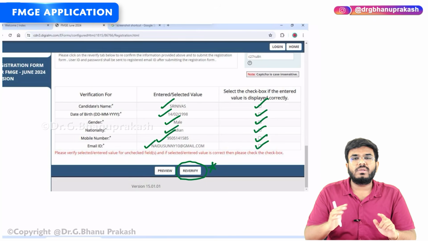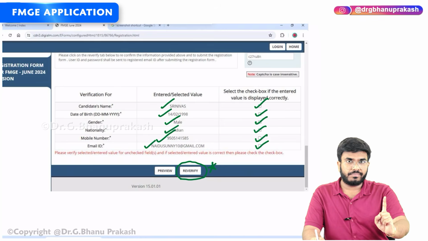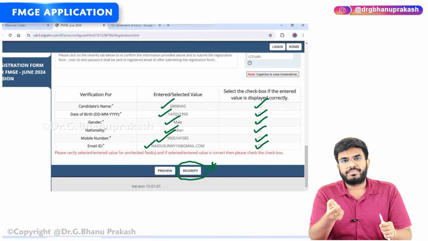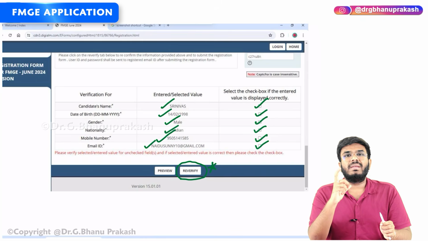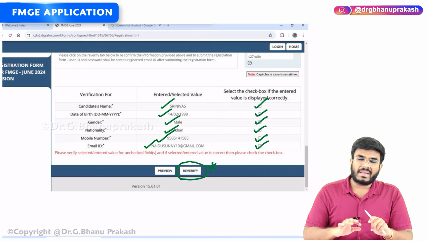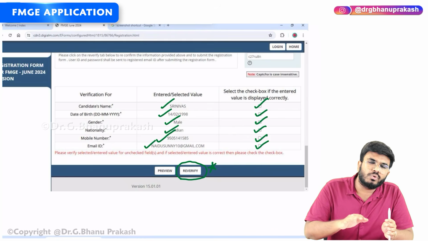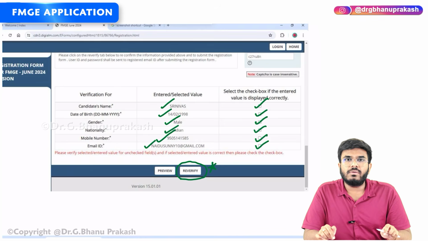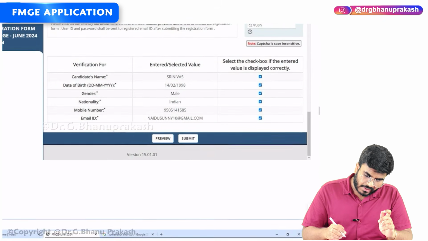Don't say, sir, I have filled everything properly. Always re-verify, because most of the students make some minor mistakes, one letter of difference in your mom's name or your father's name. That is going to create unnecessary disturbance. Oh my god, what might happen? You are going to write an application to the NB saying that you have made a small mistake, will that be any issue? Don't take all this mental burden at this point of time. Time is very crucial now. So re-verify again, and after re-verifying, next you have to submit.